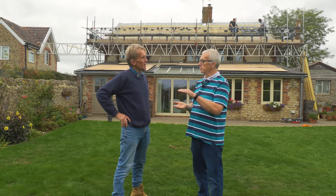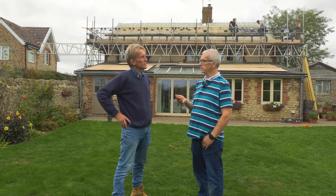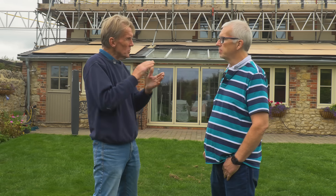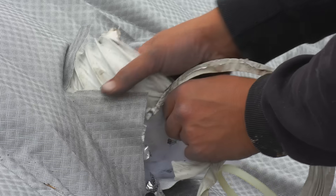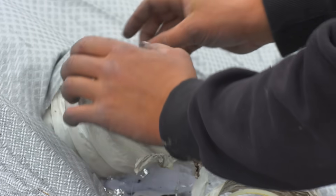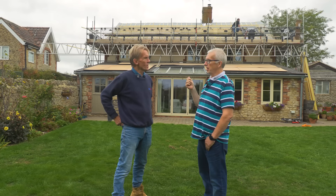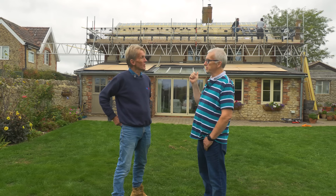Underneath? Yes. Does that mean there's an air gap? The rafter air gap - it's the air gap and then you put superfoil underneath, and that will meet building regs. Is that sealed? I'm thinking about vapour - how does that work? Vapour is a major concern of mine, once again thanks to you. So what we're actually putting in is three vents in the roof, and we're going to have fans that will have a moisture sensor, and when the moisture hits it we're going to automatically turn the fans on and vent out.